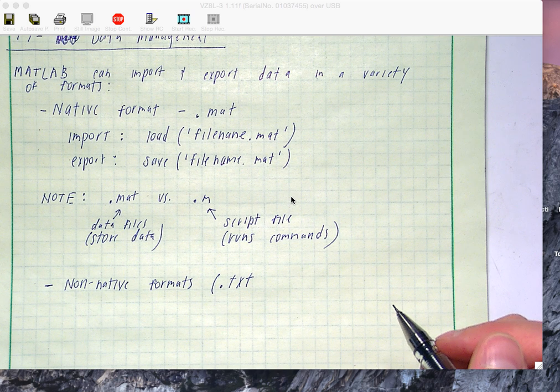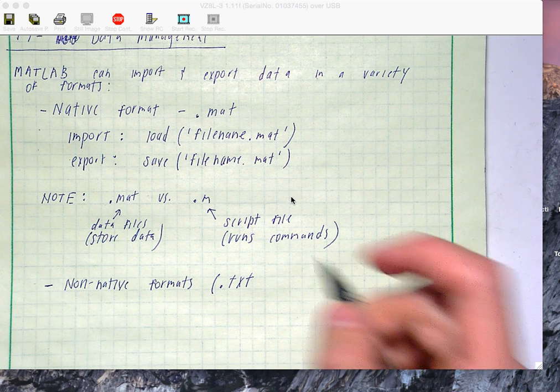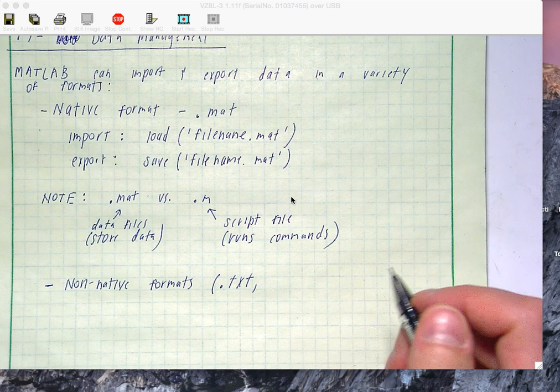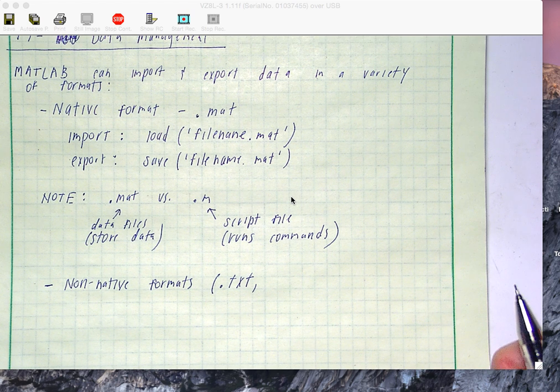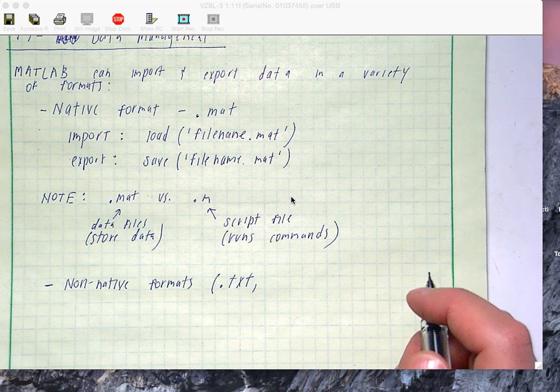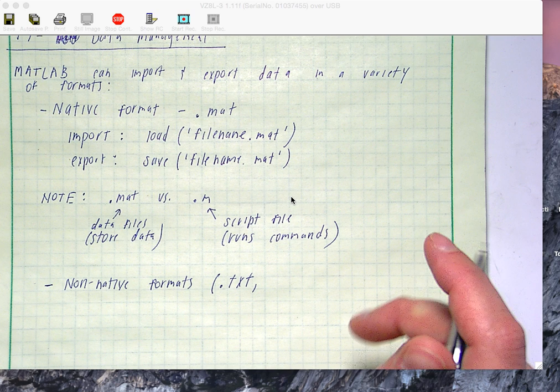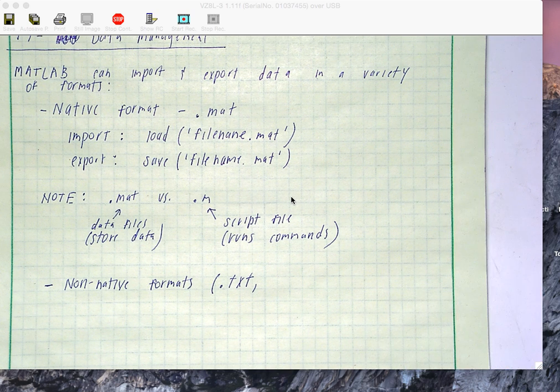A lot of instrumentation writes its data into text files for some reason, because they are by far the most annoying thing to read in, because they all have different delimiters like spaces or commas or colons. They also have different headers, and MATLAB actually is not very good at generalizing the algorithm to read in text files, so they have like 7 different import-export commands for text files, and you more or less just have to guess and try each of them until you find one that works.